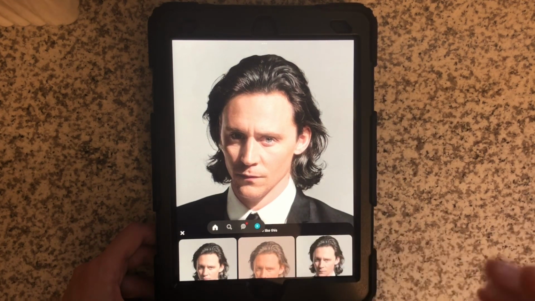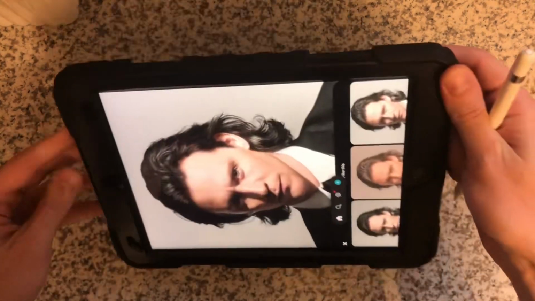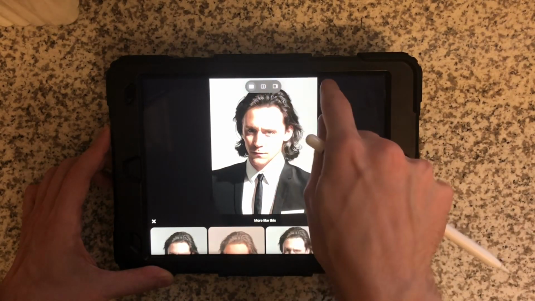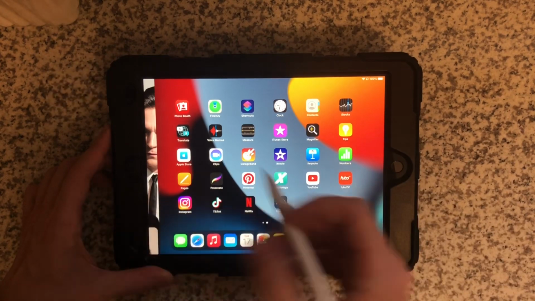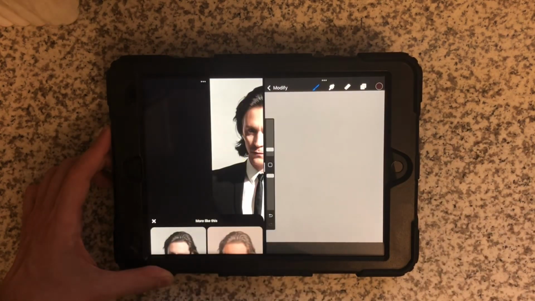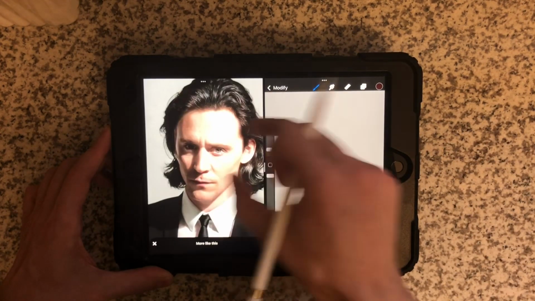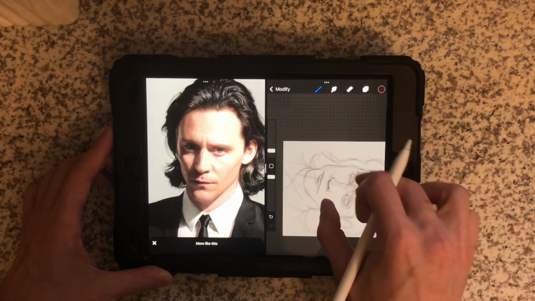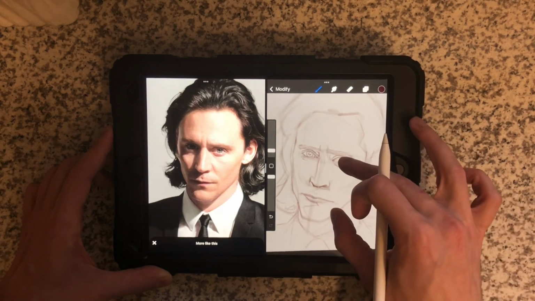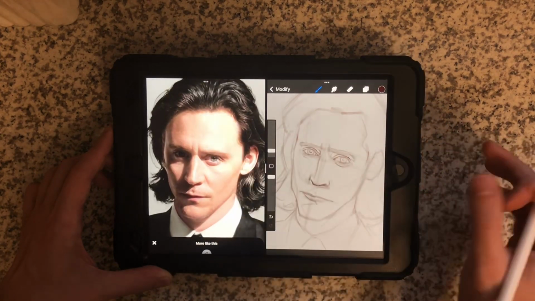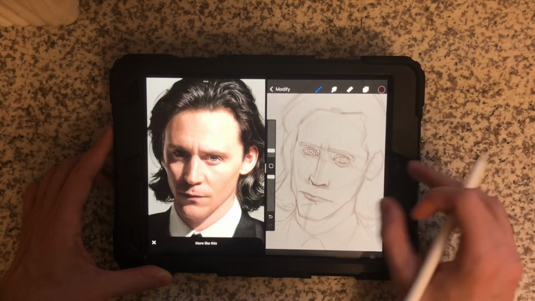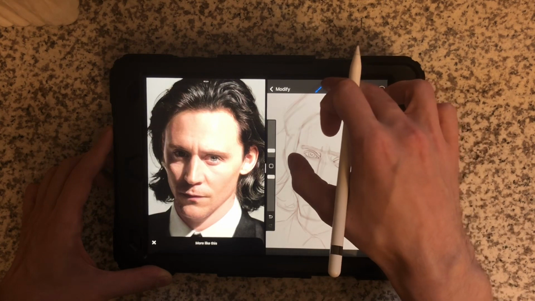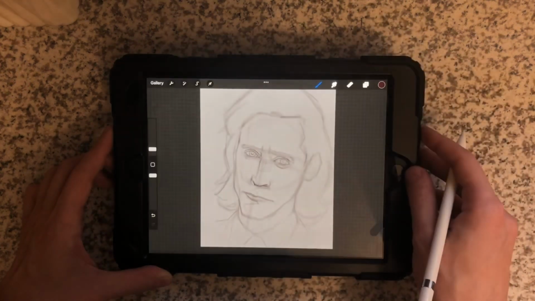What I like to do once I have my reference, actually I typically draw this way, is I will just put this in half the screen and the other half I'll use Procreate. This way I can just have a nice side by side. In this, I've actually already done the sketch, so let me just turn on that layer. This is sort of what it would look like by the end of the sketch. I'll just have my reference right next to my Procreate file. For the sake of showing this though, I'm just gonna put this on full screen here.